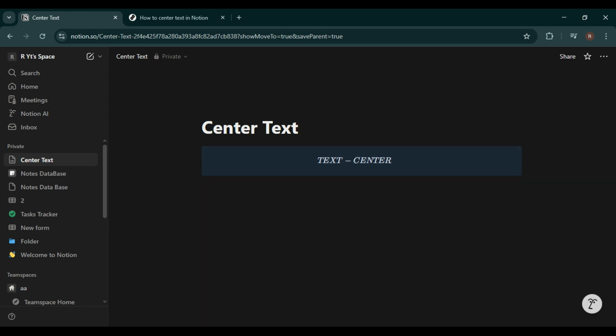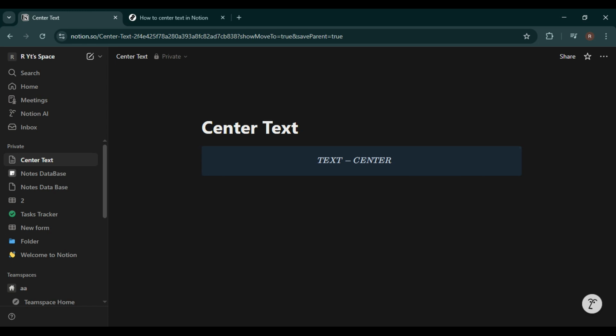From here, you can resize the page width or toggle full width in Notion to fine-tune the alignment even more. This trick works especially well for dashboard titles, section separators, and aesthetic layouts where alignment really matters. Keep in mind that since this is an equation block, the text won't behave exactly like normal text blocks, but visually, it gets the job done until Notion adds native center alignment.